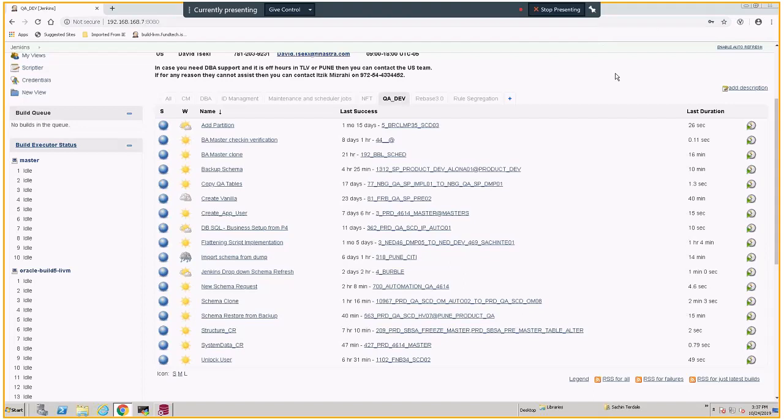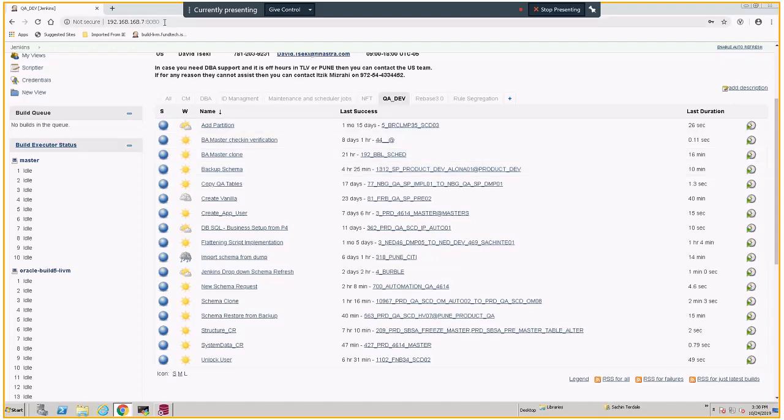Okay. So as we see, we use Jenkins for various tasks, including cloning, backup, and various other things. And we keep on adding various jobs into this Jenkins. Whatever repetitive tasks and repetitive errors there are could be handled using Jenkins. Certain jobs might be applicable only for classic, certain jobs might be applicable only for SP, and certain might be applicable for both. So there are various jobs.